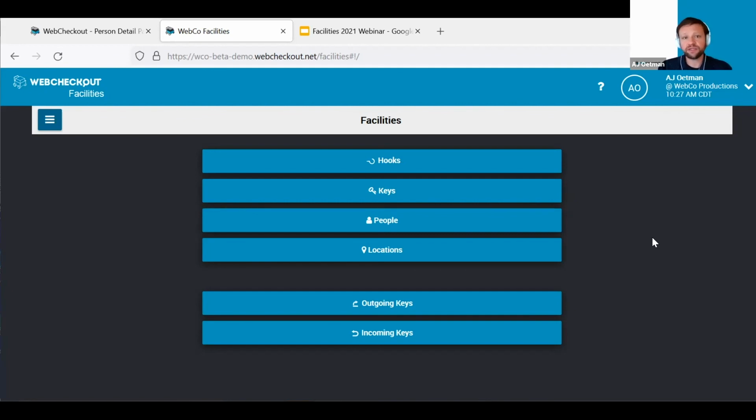The other option is you can reach out to our sales team to talk about integrating that. So if you have a system such as Adirondack that you want to pull information from and have that information update automatically, you can talk to our sales team and we can see if we could add that customization to your instance.